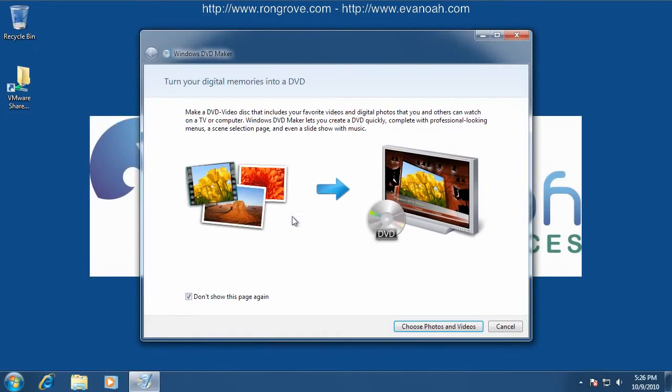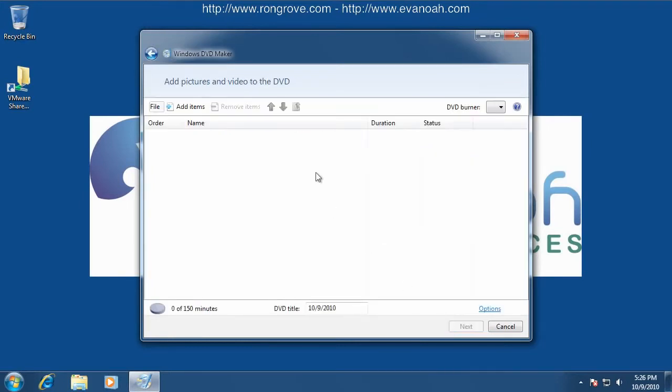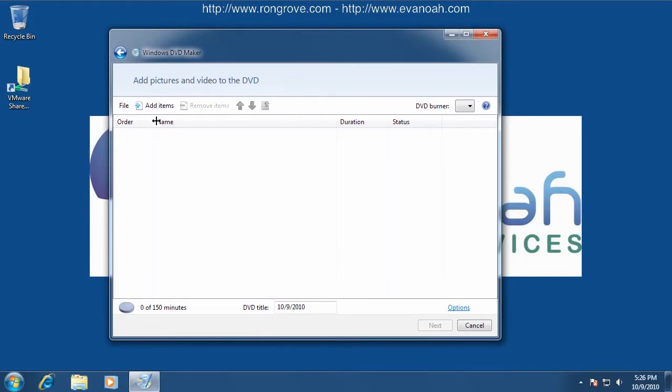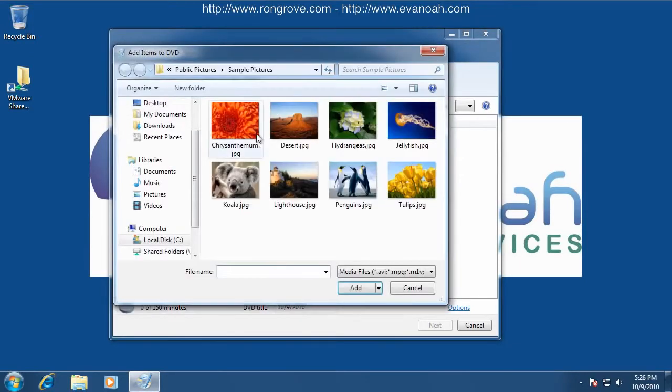DVD Maker. I frequently get questions, particularly on whether, if they update to Windows 7, there's anything interesting, particularly Windows XP users that they might find of use. Home users in particular might find Windows DVD Maker a worthy addition, or a worthy reason to upgrade their systems. You can make very nice DVDs from all of your home movies and pictures, and we're going to go through and see how you can do that.